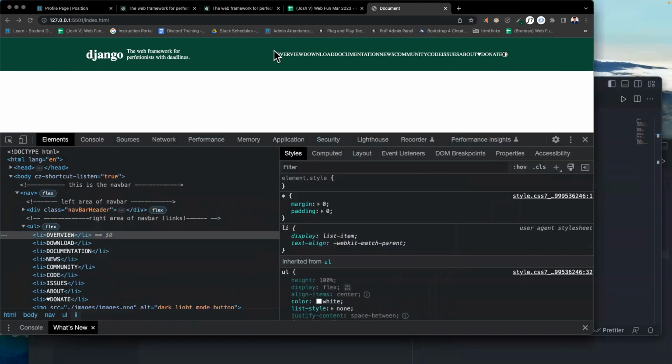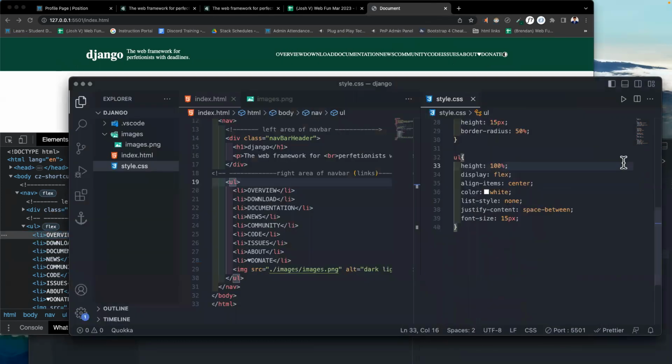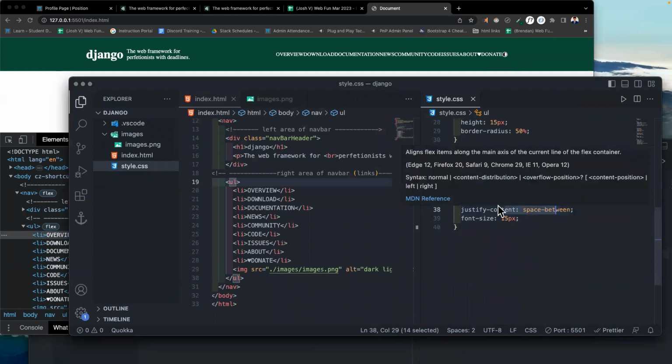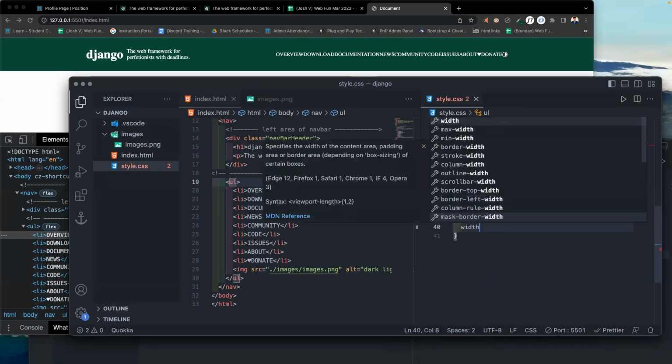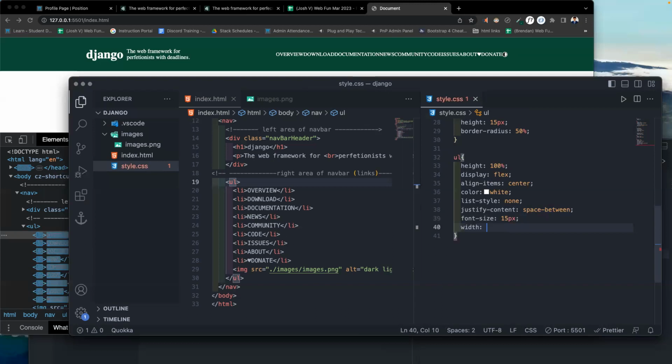So when everything is stuck together here like this, the issue is that just because I have justify content space between and things spread out, they don't have an area to go to. So we have to say width. Let's see, 500 pixels. I don't think that's a lot.